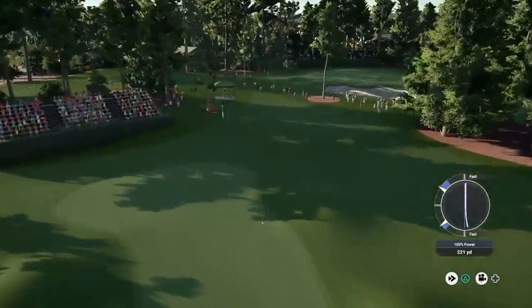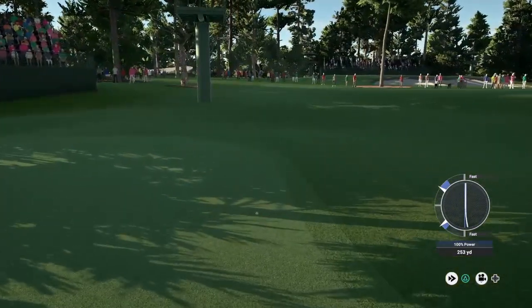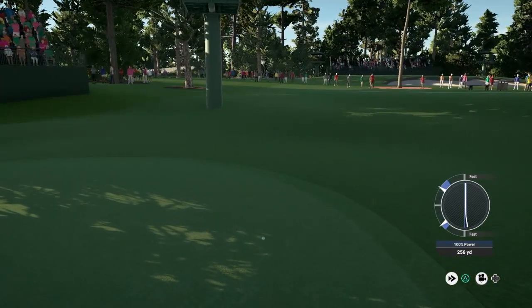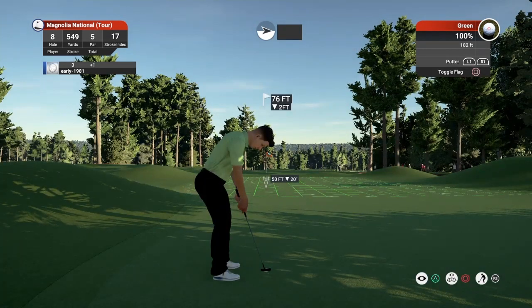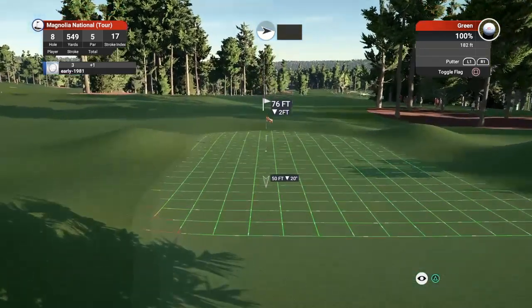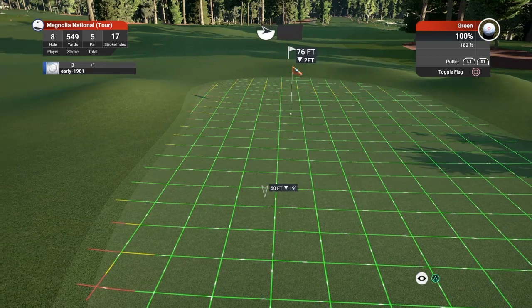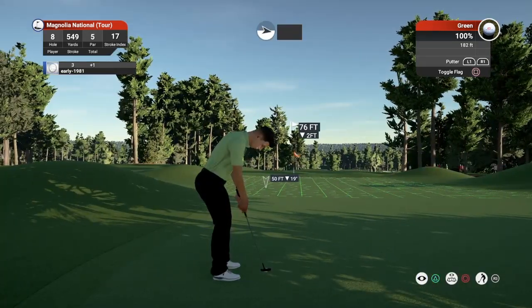We're way long here. Hopefully this goes off the green. I would love it if this went off the green and didn't hold the green. No, that is going to hold the green, and this is going to be such a hard putt with no green grid at my feet. I have disabled the lie grid, guys. Normally, if you change clubs, you would be able to see where the lie is, but we'll take on the putt. Like I say, I have lost a bit of confidence in my shot making at the moment, so probably flopping this is not the ideal shot, but this is a tough putt.